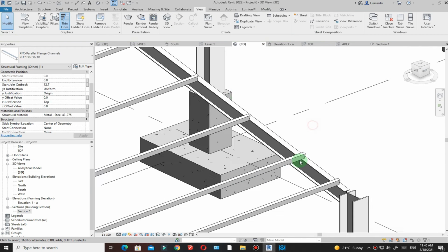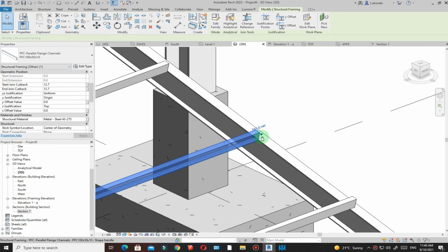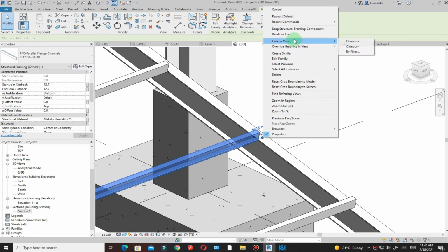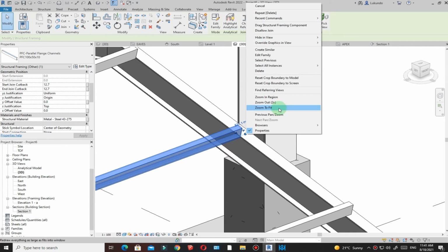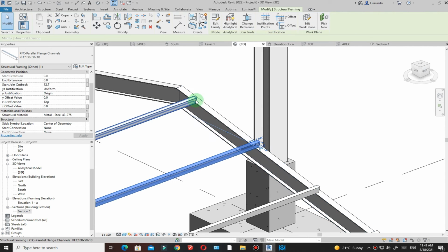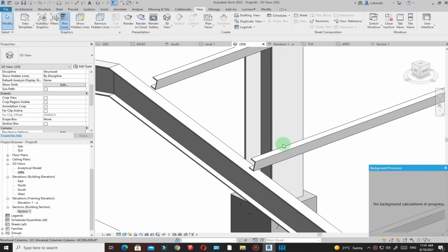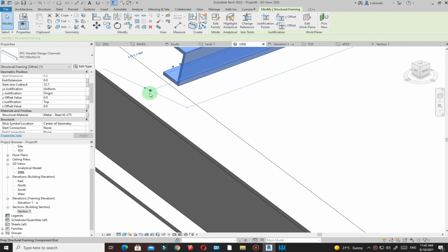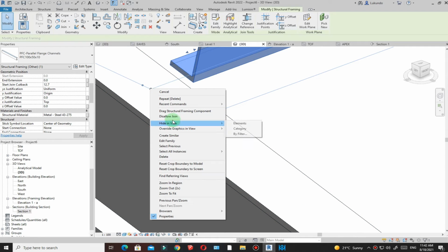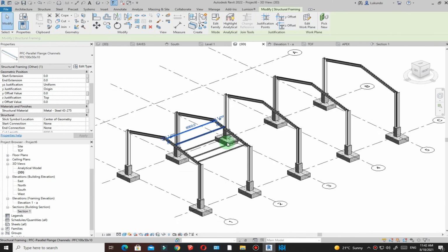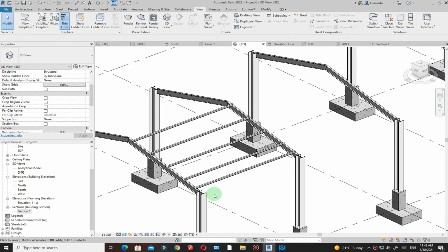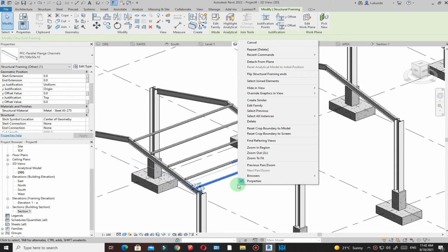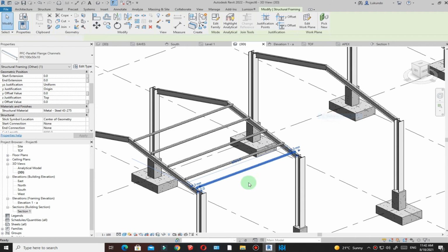Just click on disallow join and do the same on the other one by just placing your cursor there, right click, disallow join. Okay, just select there, right click, disallow join. So as you can see, the last one is this one. I'm also going to zoom in there and right click and disallow the join. Okay, then all I need to do is make sure that you just copy this. Okay, so I'll simply select that one, right click, select all instances in visible view.